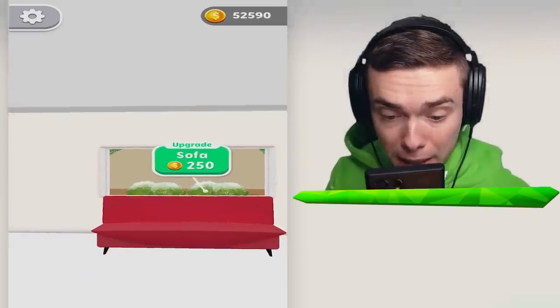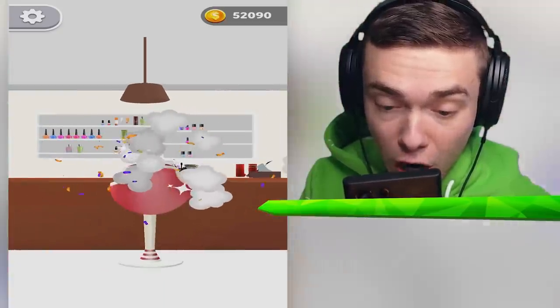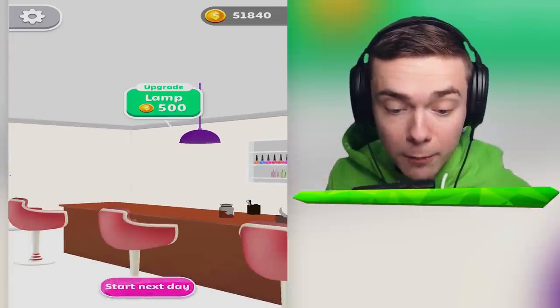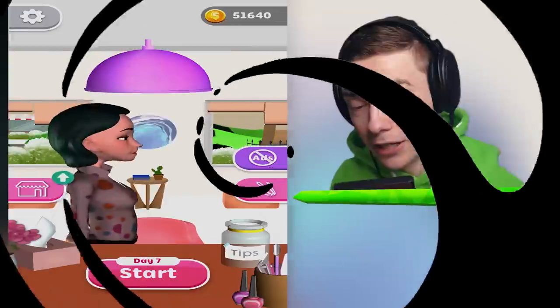Oh, we get a bunch of money, and now I can upgrade my sofa! Ooh, it's purple! What do I have to upgrade to get the god nail? Chair, alright. Lamp, ooh, it's a purple! Oh, it matches my sofa! Alright, let's get some plants. That's just some grass. Bring in the next customer.